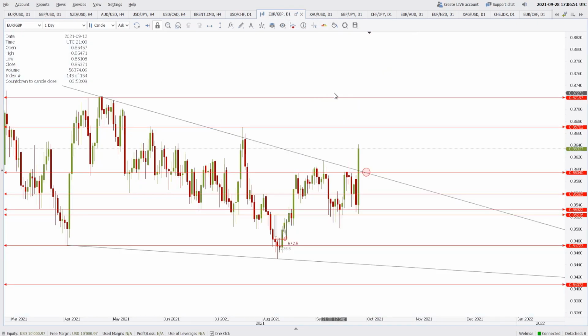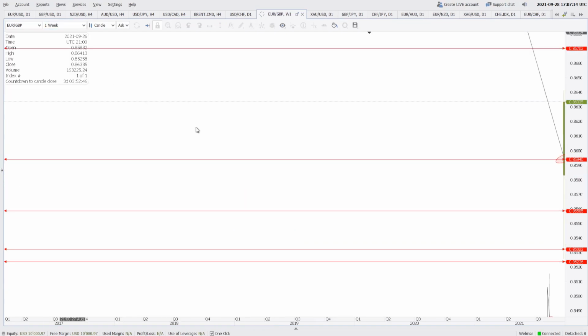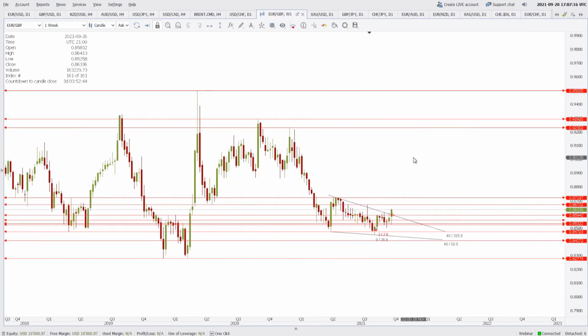After this we have to see EUR/GBP. EUR/GBP has been trading very nicely today because the GBP is so weak and the Euro is holding on its levels. So that is why maybe the Euro is rising against the GBP, but it has engulfed all this price action of the 2 weeks, maybe 3 weeks, and has given us a bullish engulfing, not only on the daily chart but also on the weekly chart.